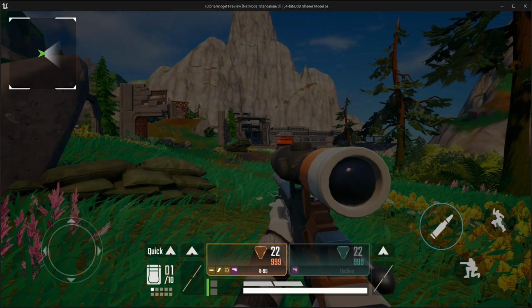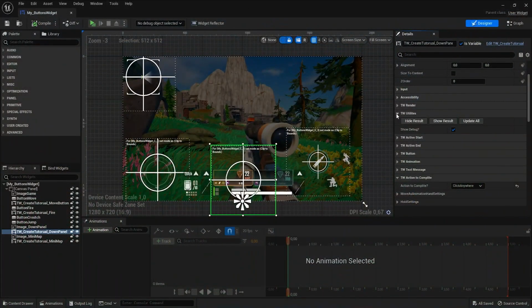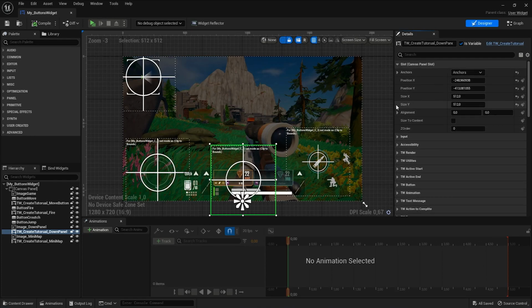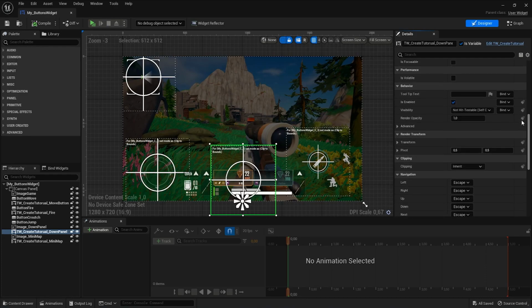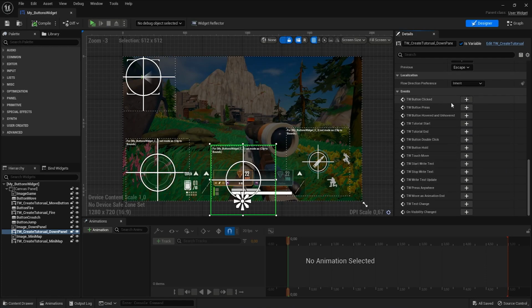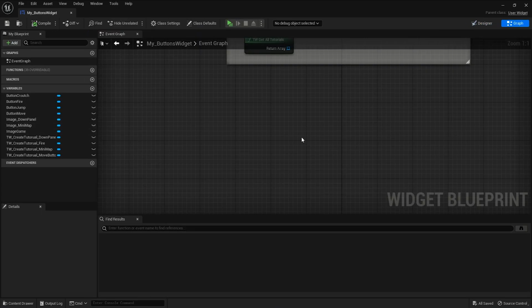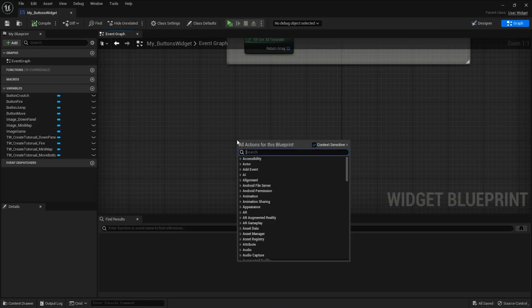Great. In fact, there are many more settings here than we saw. But they are all intuitive and divided into groups. And we showed you the basic settings. Also, for convenience, we added event dispatchers so that you can customize your tutorial in more detail through blueprints. We have also prepared ready-made blocks for interaction with our plugin.